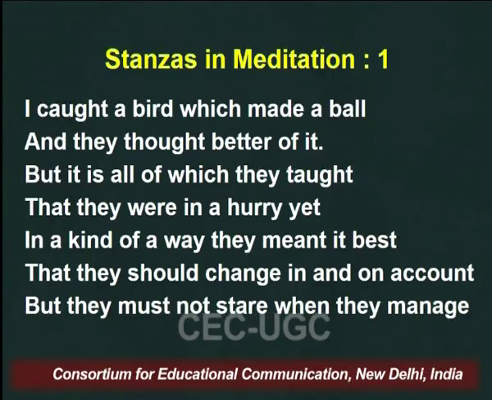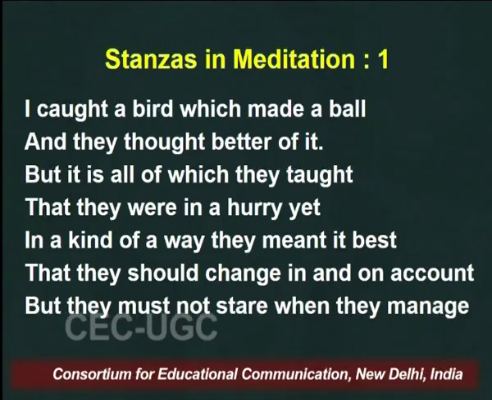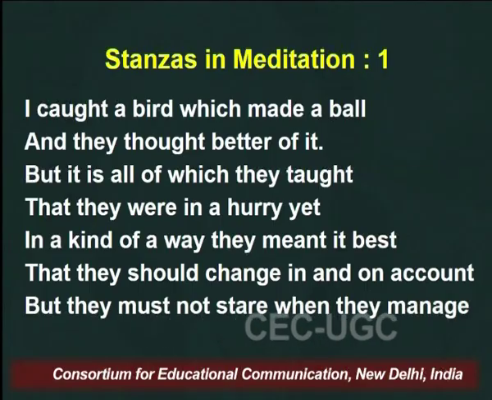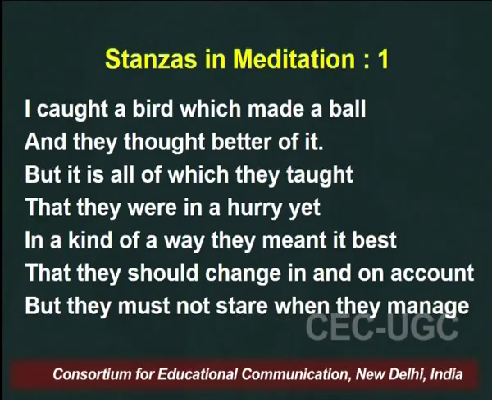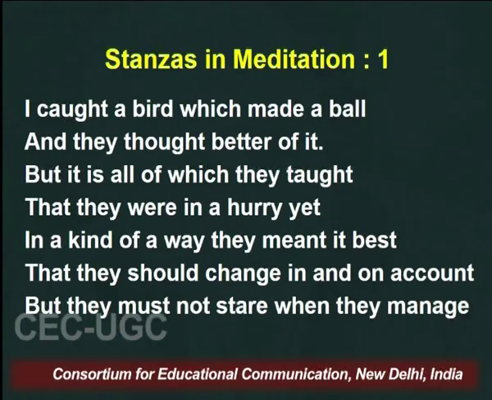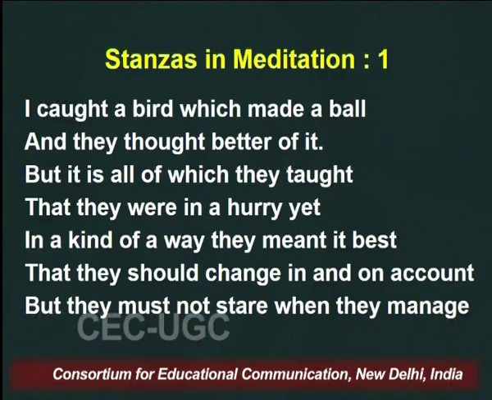So, without really getting into the lines and their meaning, if we look at the two figures that are primarily there in this particular poem, one is the first person, I caught a bird, the speaker, and then there is they. Who is they in this particular poem? And there is also a she. The she probably refers to Alice Toklas. I refers to the poet herself, but they refers to the reader, they refers to the world outside, the external world, so to say, and their assumptions.